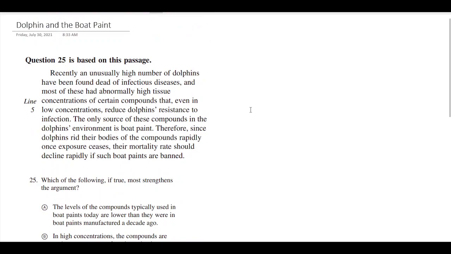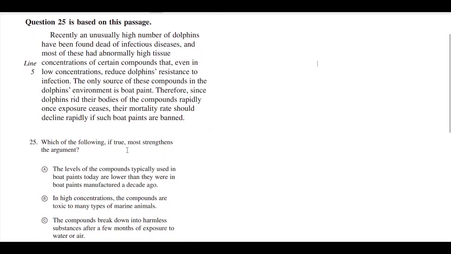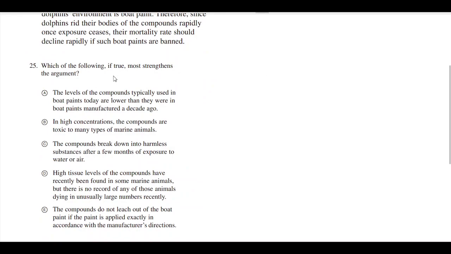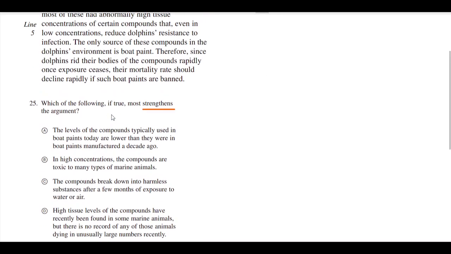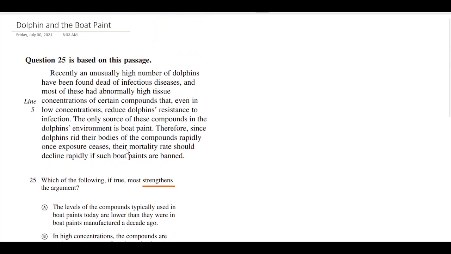The way to tackle these questions is probably to look at the question first, so that you know what you're looking for and don't waste time with the details. It says, okay, which of the following, if true, most strengthens the argument? Okay, so now I think I'm in a pretty good position to jump back to my passage and start thinking about what I really need to do here.